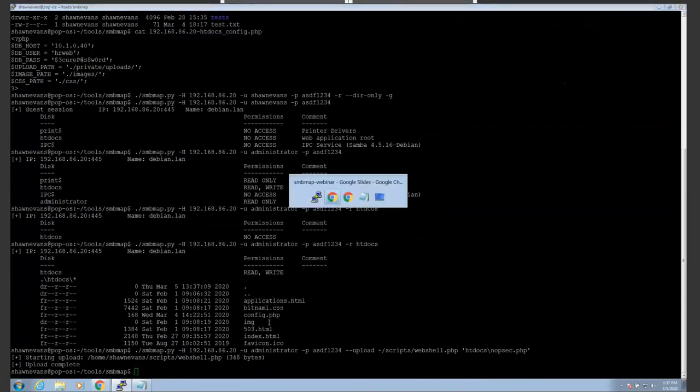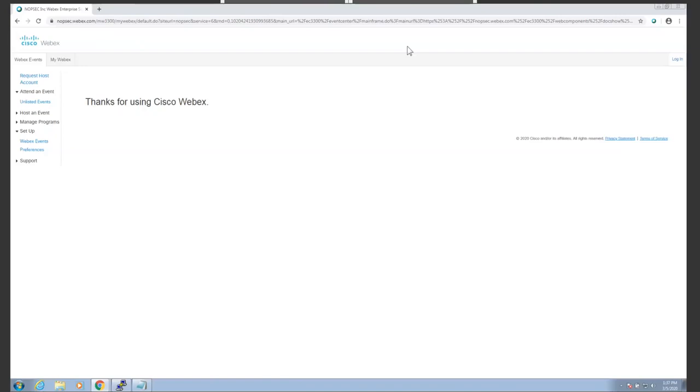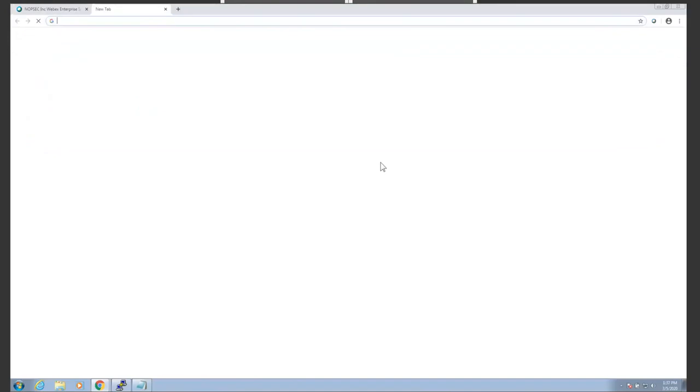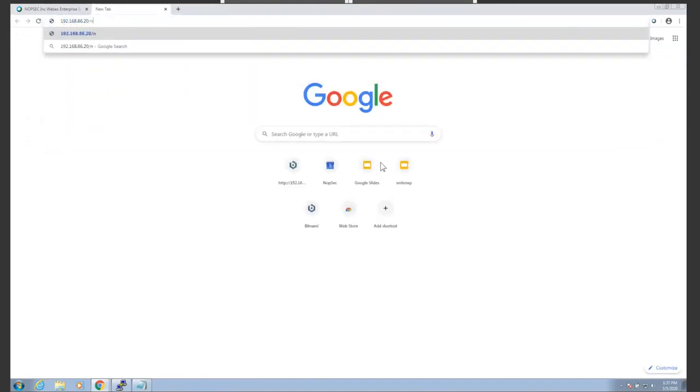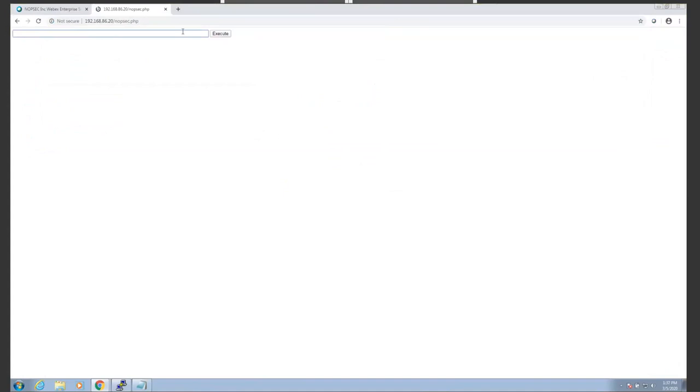And what we can do from here is go to our browser and access that share. Cool. So it's working. You can see that everything is functional, and let's execute a command to just verify and validate. So on Linux environments like this, it's always fun to do /etc/passwd out of the gate.